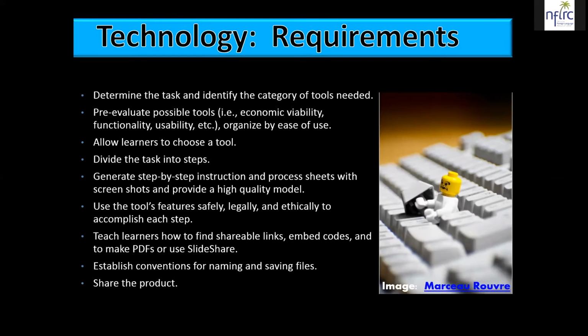Now we're ready to think a little bit about technology. The idea behind technology is that we want to make sure that we have thought through all of the pieces so that it's well scaffolded, so that when students go to produce their products, they have those things in mind. The first thing we have to do is figure out what the task or the product is and identify what category of tools students need. Then you need opportunities to pre-evaluate the tools.